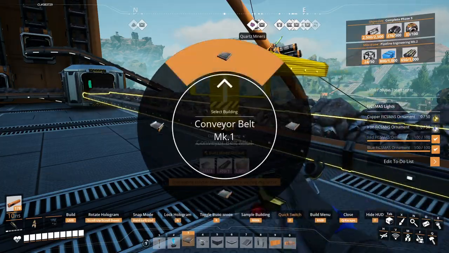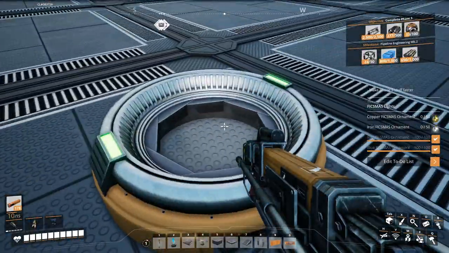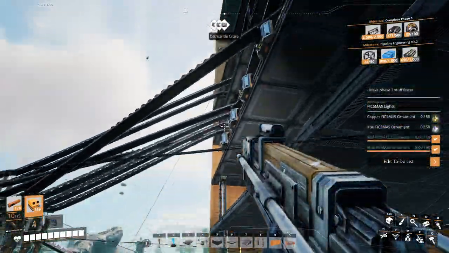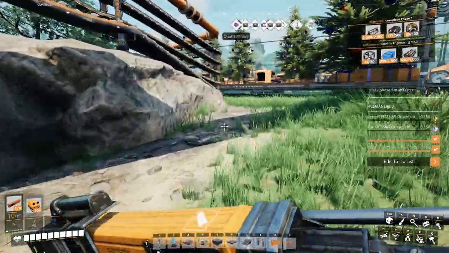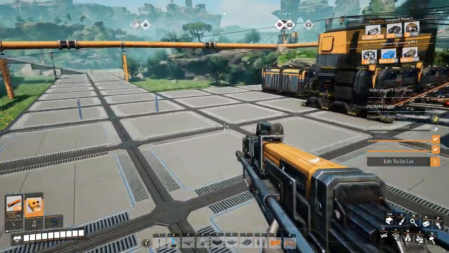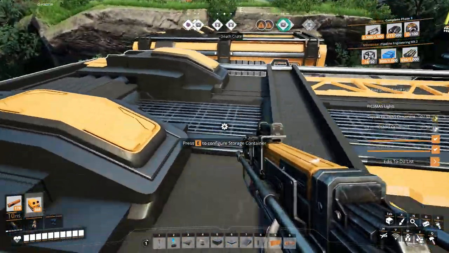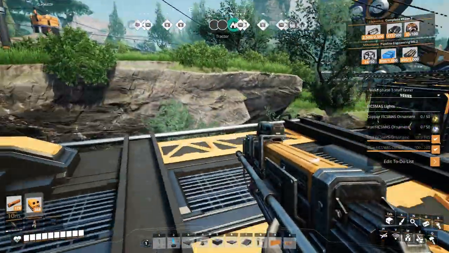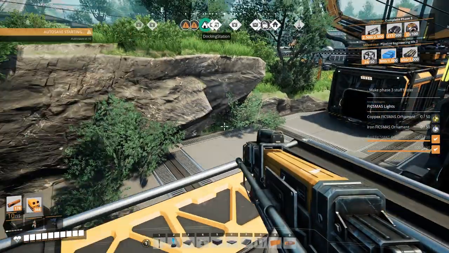Let's make you faster. There we go. Alright, so second floor is done. Let's go ahead and see about our iron and copper trees. Our baubles. 33, and you have 7. All right, we will have to let this run a little bit.